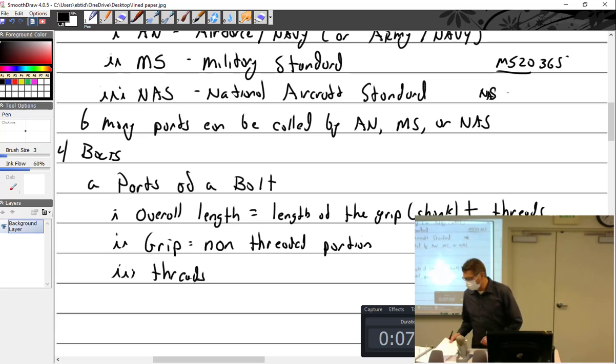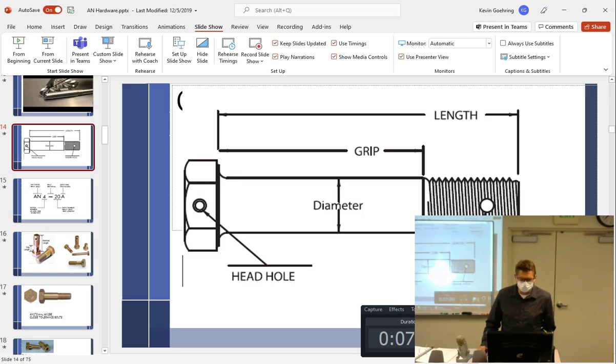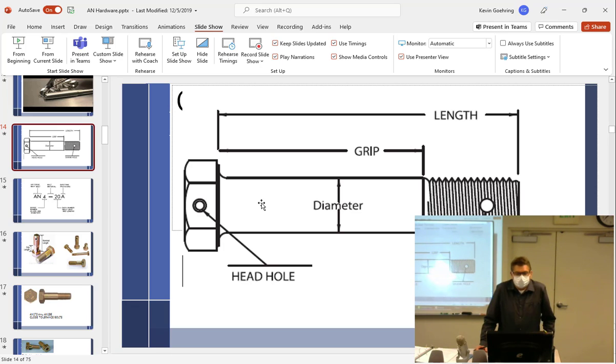Now the funny thing about aviation hardware and bolts is, you go to the hardware store, Lowe's, whatever, and you want a bolt. And say you're getting a bolt that's 2 inches long. Well, you're going to find one that's got threads down at the end, and some that are threaded all the way, and some that are halfway threads, right? It's all the same. AN hardware is designed for basically one thing. You're always going to get room for maybe 2, 3, maybe 4 washers and a nut. That's it, done. Always the same.